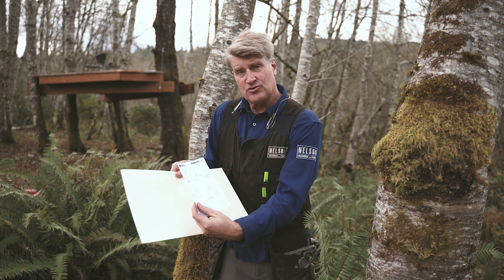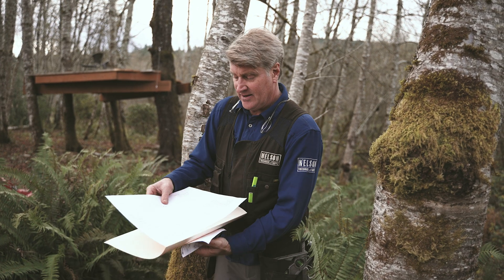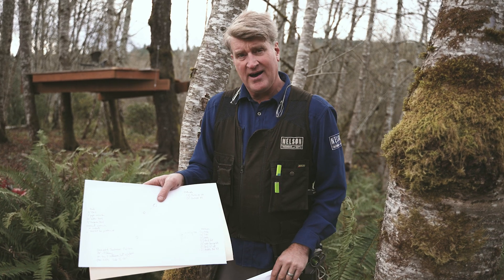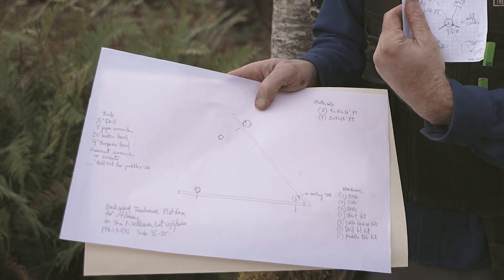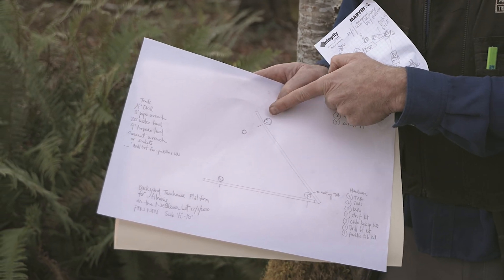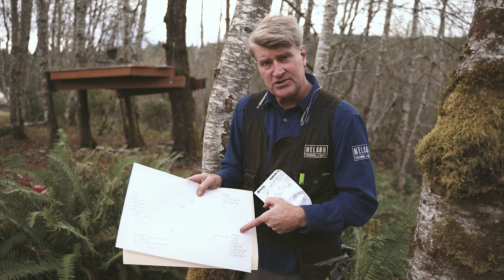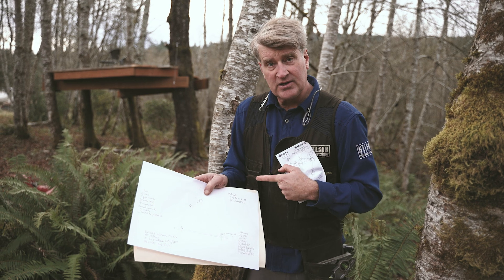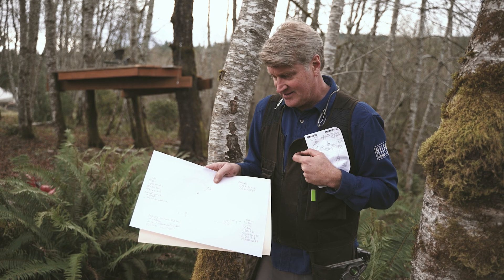With these drawings, I go to my drawing board and create a full-scale plan. I usually use half-inch scale, but nonetheless, I've now taken these measurements, put them into scale, and then I can take from this drawing, look more closely, get all the hardware understood, get the lumber understood. Often I'll put the tools I need so I don't forget them when I'm coming into the field like this.